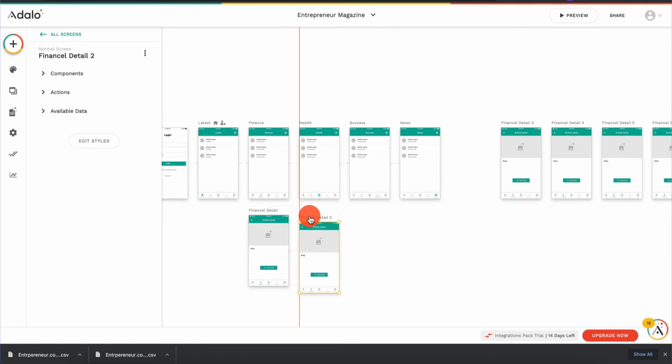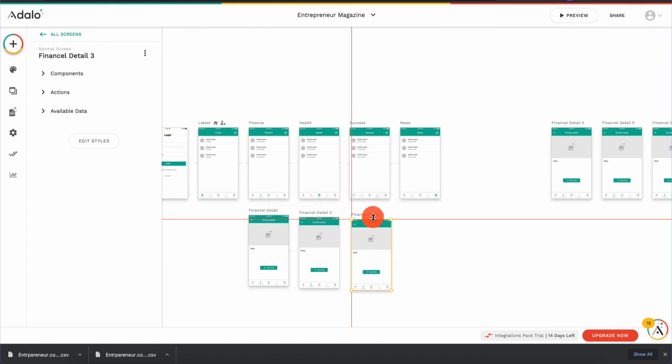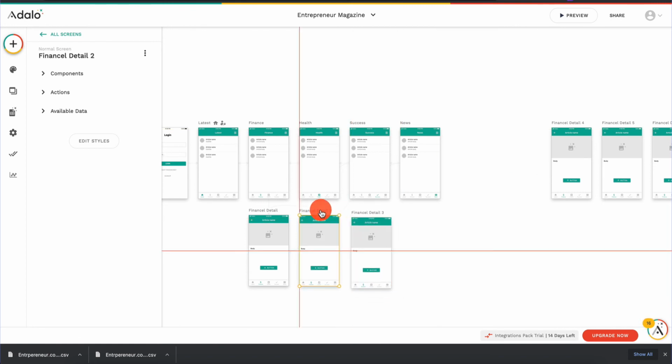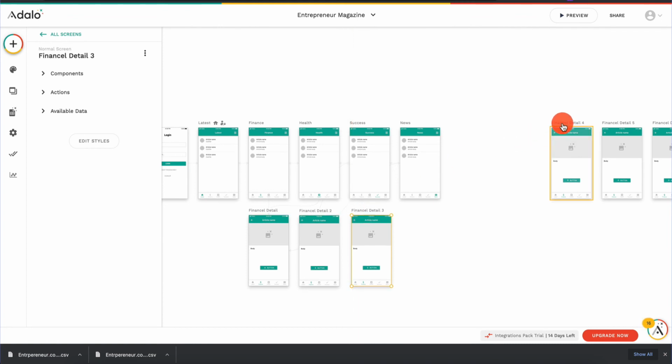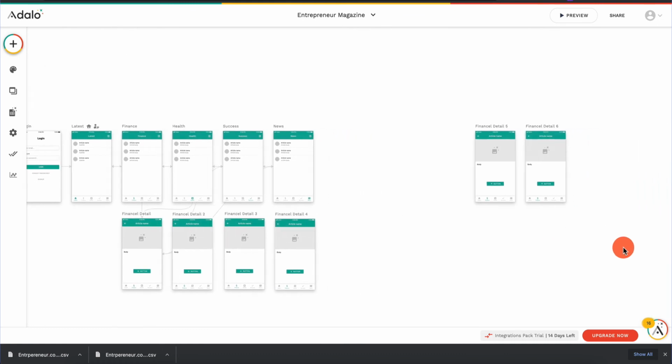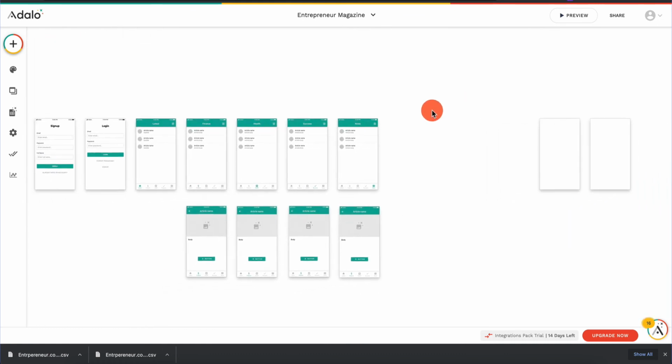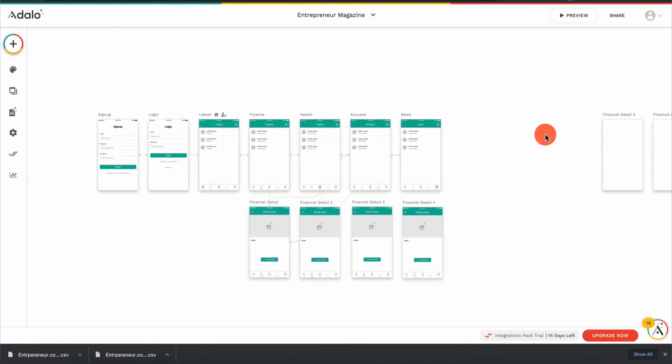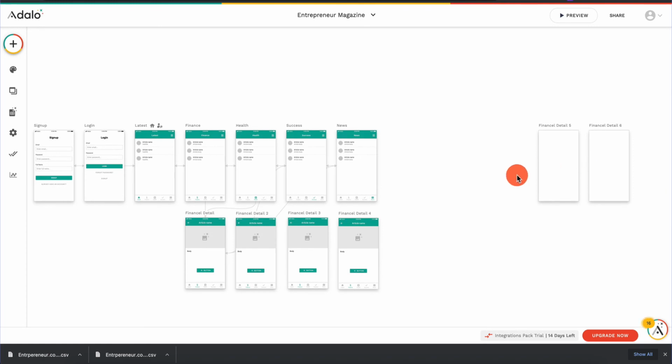I'm going to drag it below it. Just like this, I'm going to drag this one below and then we're going to connect them. We're going to center them all nicely. Okay, and I'm going to drag it here. I probably made a little bit too many copies, so we do not need these two. We're going to delete them. And that's really nice about this tool, that it allows us to make these copies very easily.